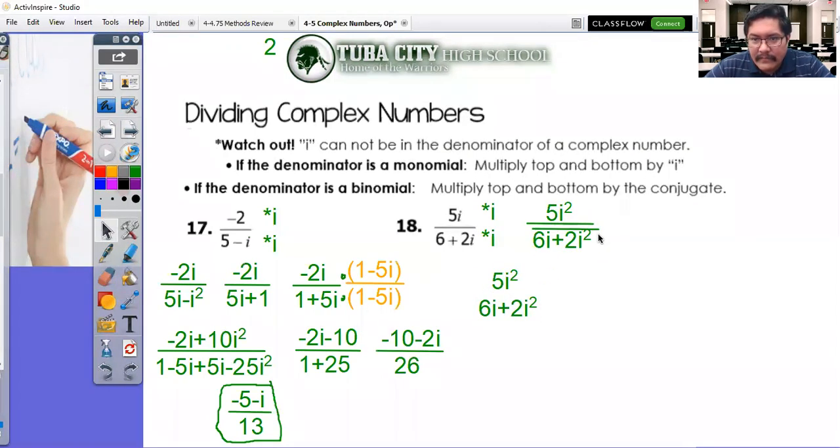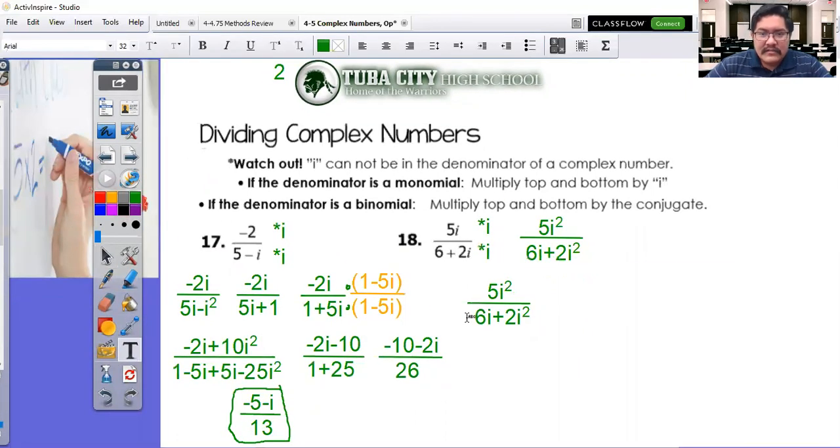Oops, wrong grabby. There we go. And I'm gonna just clean this up. So get rid of that 5i square and just turn it with -5. Oops, automatically turned that thing on. Why did it do that? So again, quick shortcut, just get rid of that. So we have 2i squared. So just replace it with -2. And that's it for that.